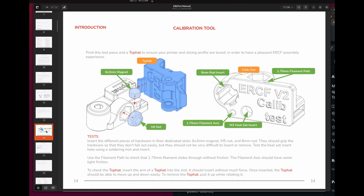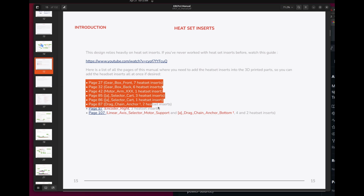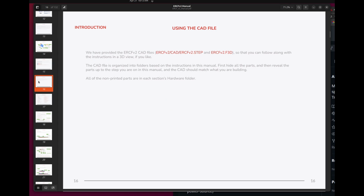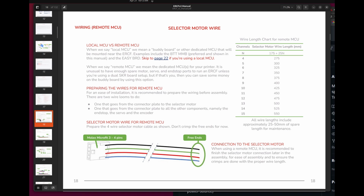Here the manual shows you how to work with the calibration tool, which are really these 2 prints, and you can use your magnets, your nuts, some filament, just to make sure this all works properly. If you feel like going ahead printing all the parts and just going ahead and pre-inserting the heatset inserts, this shows you where to go to do that in the manual as well. And if you need to, the step files can be gathered at the GitHub if you want to take a look at how all the parts go together. Also, if you have an ERCF V1, there's upgrade details.